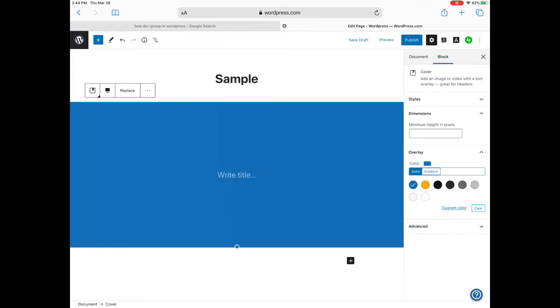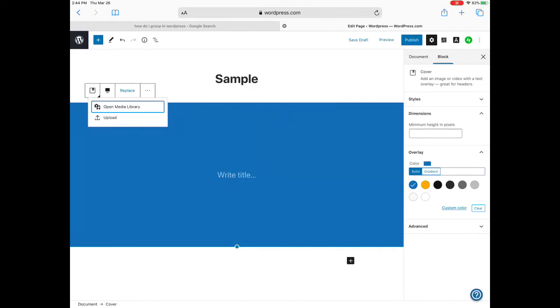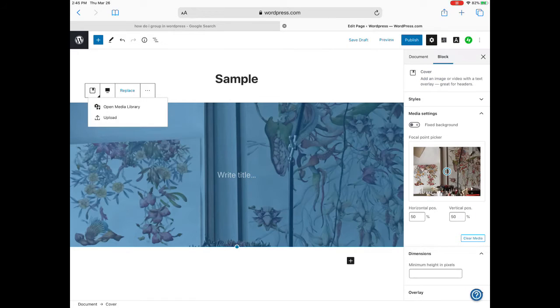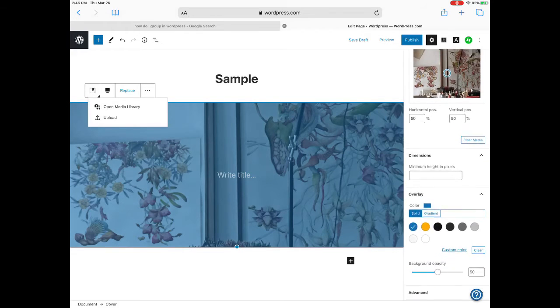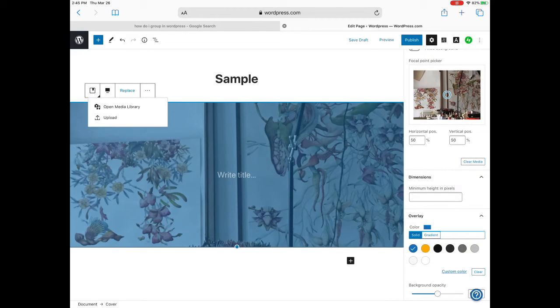And you'll see there are 4 boxes up at the top. I'm going to choose the replace box, and then I'm going to open my media library and choose one of these images. If you haven't uploaded, you can upload an image and then choose it. In this case, you can see that it's underneath that blue area, so that's what I want. As soon as I have that, over on the right hand side, I can see a lot of different things show up that weren't showing up before.